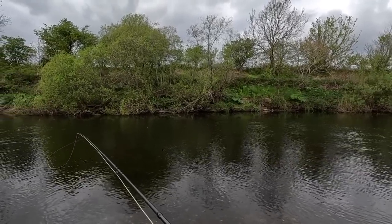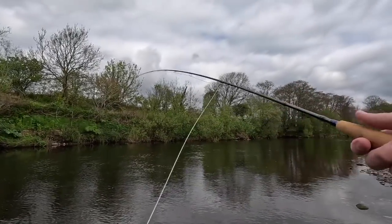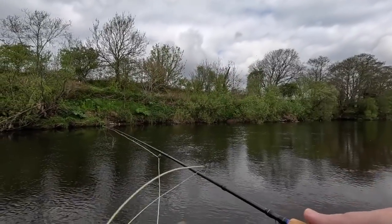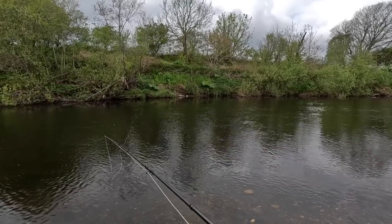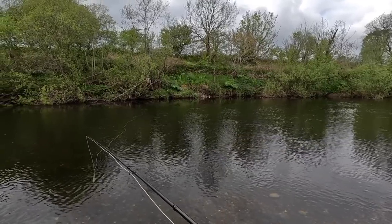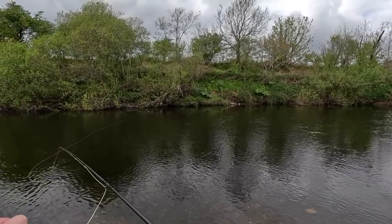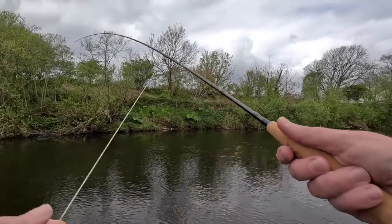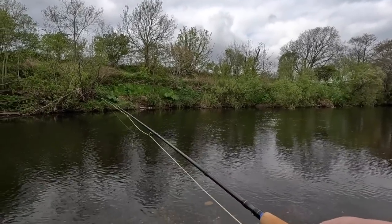Gosh, there's a lot of Grannom been blown by. They're on the air, not in the water. So there's not a lot of fly on the water. We'll see how the day goes.